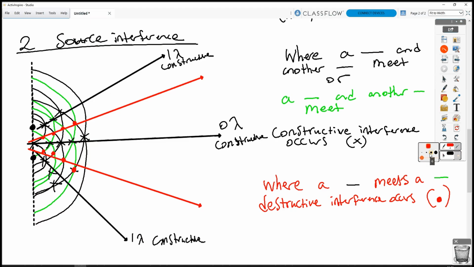And here you've got destructive, which is a half lambda, and destructive, which is a half lambda again. And you could do this for more, and you can trace out more of the bright and dark fringes by doing this.